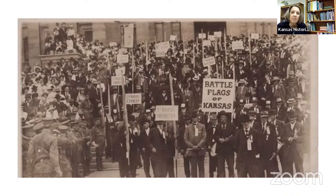These are the battle flags of Kansas — mainly the Civil War battle flags — along with Spanish-American War flags. We learned it rained that day, and when they moved the flags into the Memorial Building, a lot of them they kept furled. When we went to pack them years later, they were just shreds of silk because they had splintered. So we started a campaign to restore the battle flags, because these are artifacts that people actually fought and died under. When you see the battle flags in our collection now, they are very well-preserved and it's a very important part of our collection.